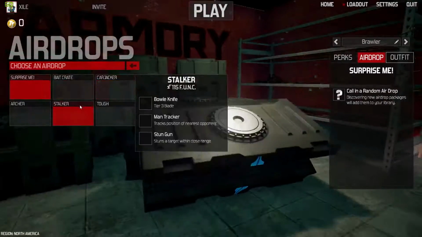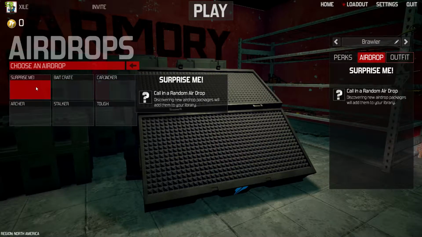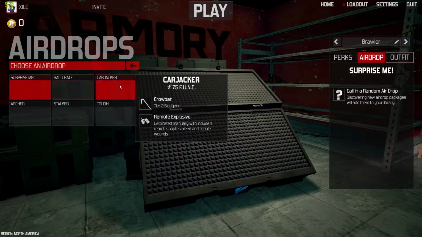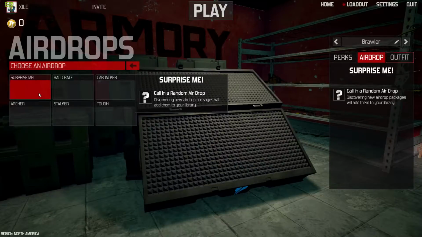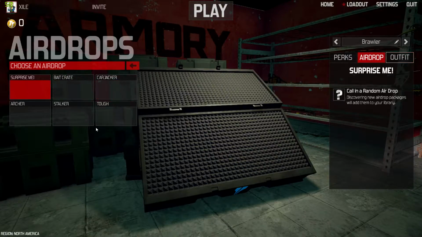And you can also pick an airdrop. You don't start with all of these, so you can unlock them by using the surprise me, where it gets a random one, and if you call it in and open it, it gets added. Or if someone else calls in one you don't have and you open it, you get it that way. Airdrops cost funk, which is the currency essentially. Like you can see 50 for that one. It depends on what they give you.